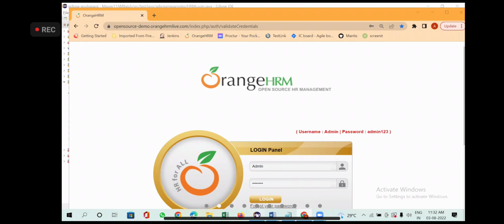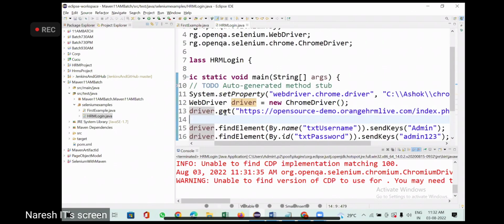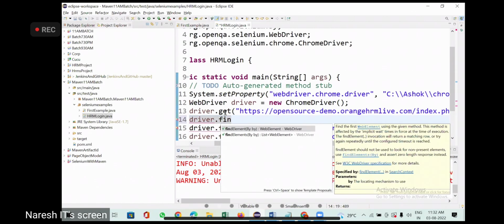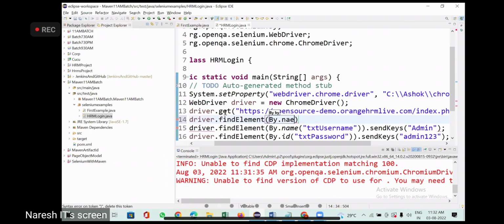For that, we have one method called clear. Now what I want to do, after opening the browser, I want to clear. Find element by dot name. Same thing, just copy the same thing here.